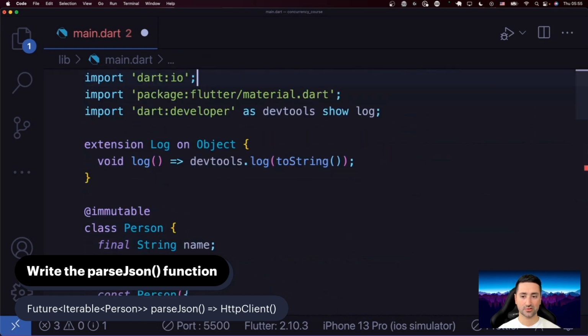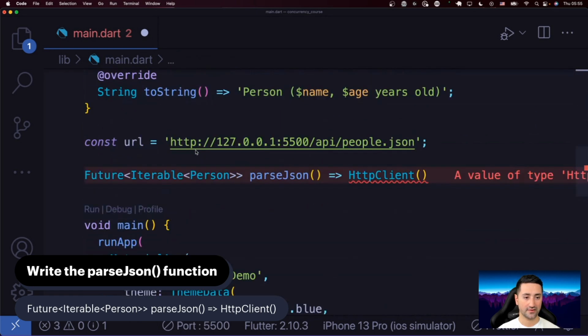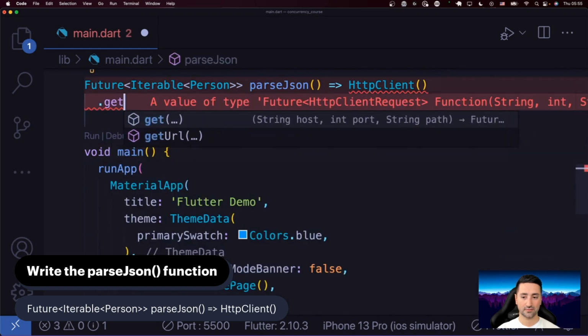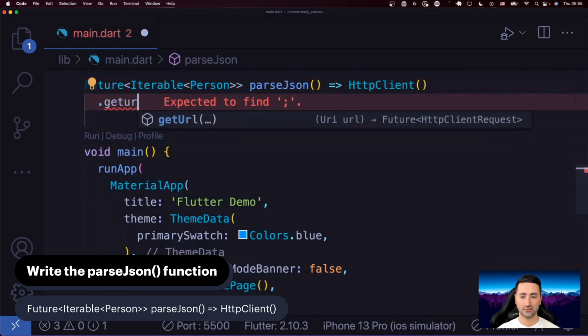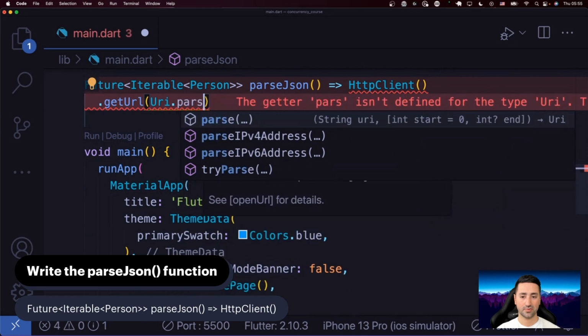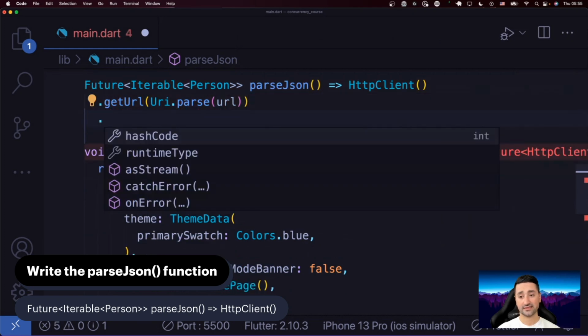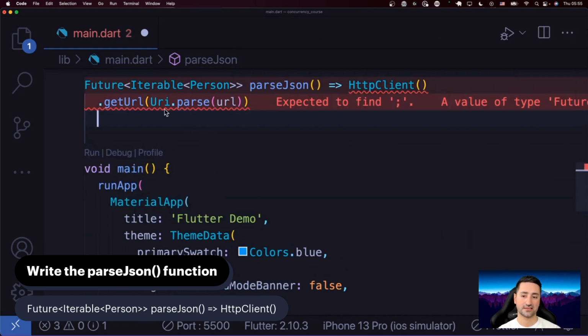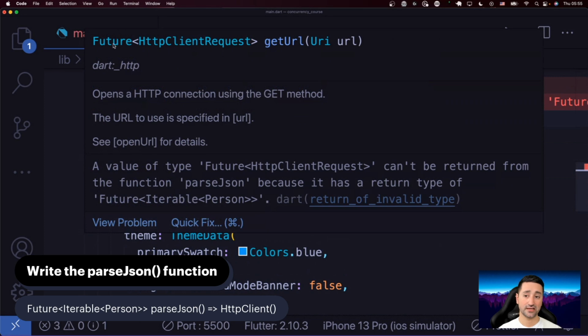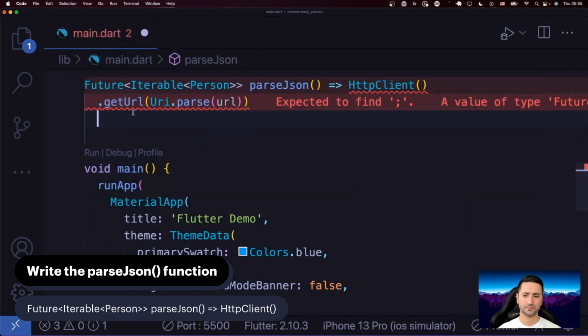As you can see, import dart:io. Now we have access to HTTP client, and then I'm going to say get URL, Uri.parse URL. Okay, so that's the get. Then this get URL itself, as you can see inside its function signature, itself returns a future.